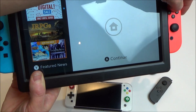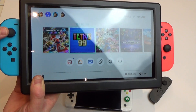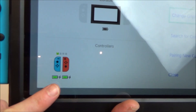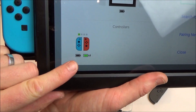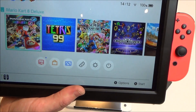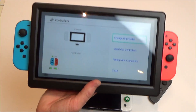There we go — we are now into the Switch. I'll just liven up the Joy-Cons because remember they're working wirelessly. You can see the controllers are charging. If we take them off the back — and plug them back in — now they're charging again. The Switch isn't charging at the moment because it's fully charged — you can see 100% up there. When these Joy-Cons are fully charged, the indicator will go to a solid light. The screen looks good and I'm really happy with how it's turned out.